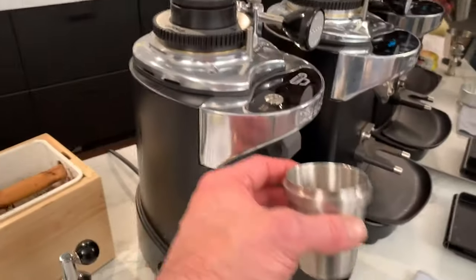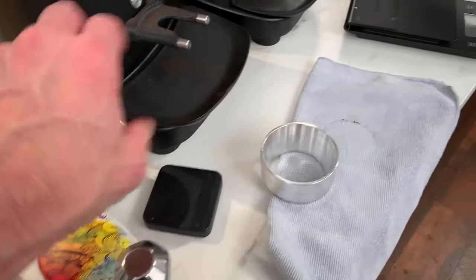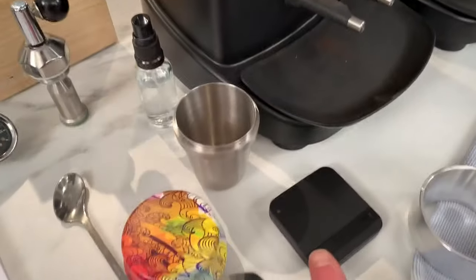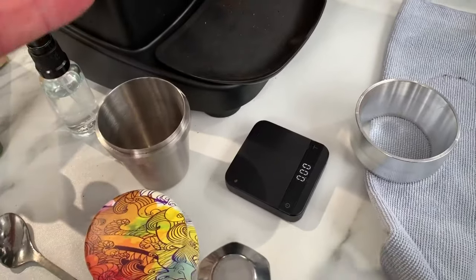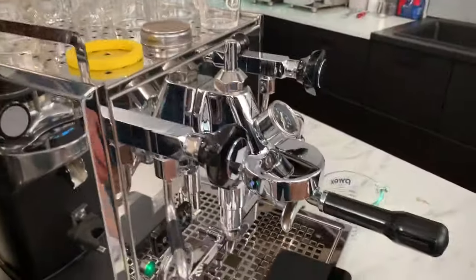I'm also going to be weighing my doses for the single dosing. I'm using an Acaia Pyxis. So this little guy right here. Actually, let me turn that on while we're here. And I'll be weighing my coffee in there before we grind it. So let's see, we got the grinder and that. Okay, so here's the Pro 700.